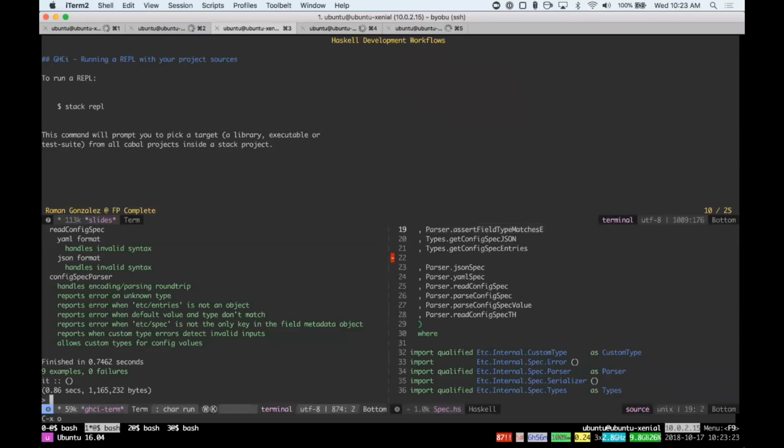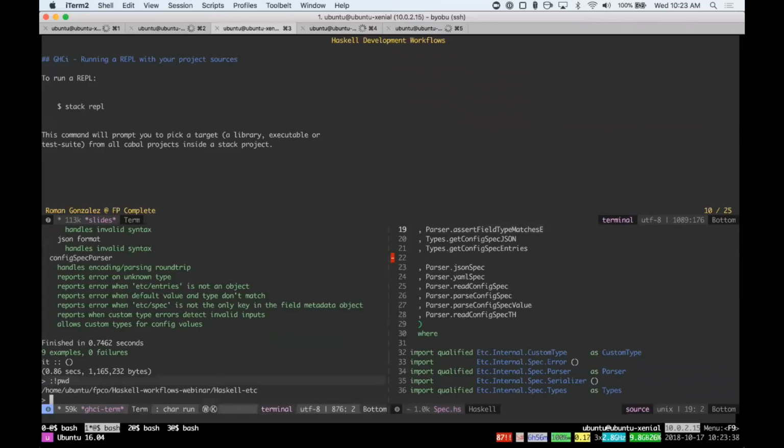So to cover the question that was asked a second ago, say I want to modify the working directory. Right now I'm on etc., right? If I say I want to go to the etc. folder, I can just do change directory, etc. Notice I'm not using the bang, so this is a particular command of the REPL.